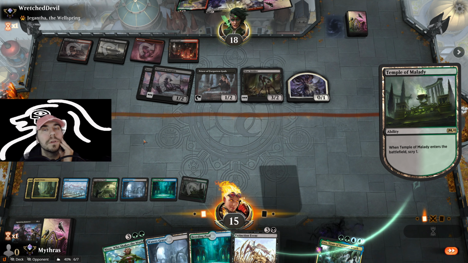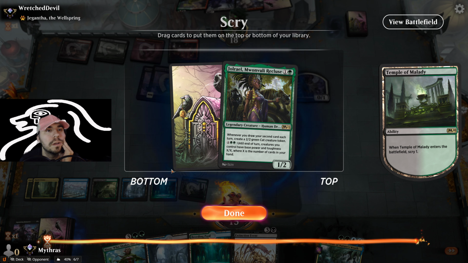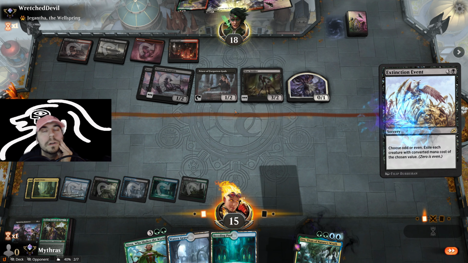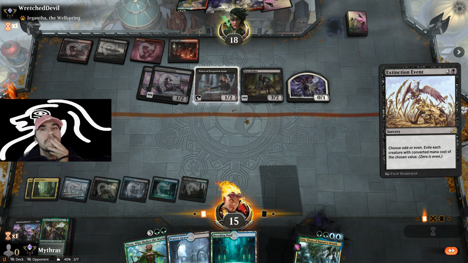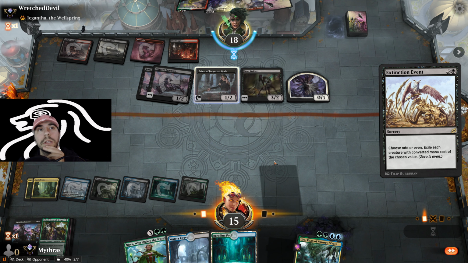Let's see what we get with Temple here. But no draw. That'll make my guys bigger though. I'll keep that. I'm gonna go odd. They have to sack now if they're gonna do it. If they don't, then I can take the board. So this is something that they have to do ahead of time.